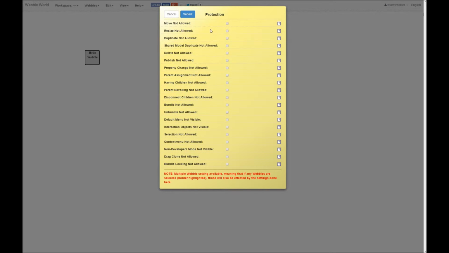We looked at set protection a little bit quickly before, and we will not go too deep at this time either. We just want you to be aware that there's a lot of things you can do here that can be useful for your Webble and controlling the behavior. If you want to know what each part does, you can just hover above the question mark to get information about that. You can also do this on multiple Webbles if they are all selected, and it can be a very efficient way to get changes.